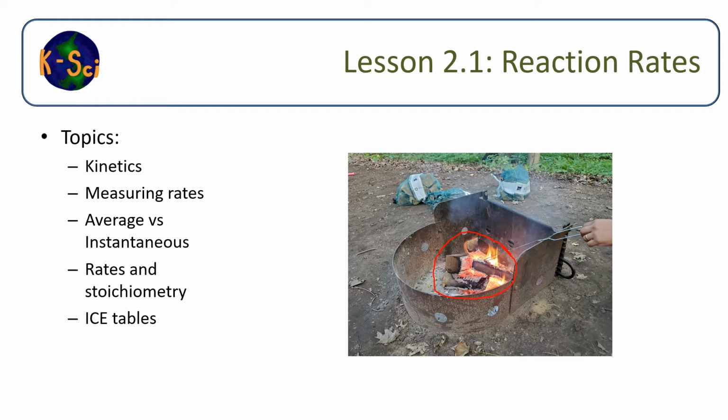And other times it can be really tough. Maybe you don't have any paper or tinder to start with, and maybe you don't have the driest wood. And so there are factors that will affect how fast reactions will go. So in this unit we're going to look at factors that affect reaction rate, how chemists quantify reaction rate, and ways that we can look for patterns in the way that reactions go.